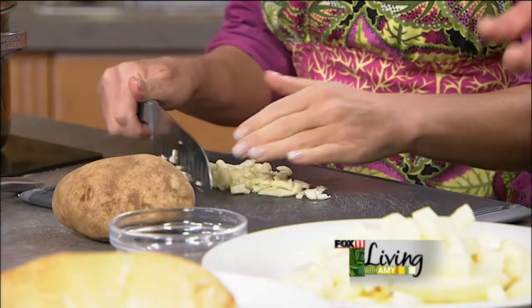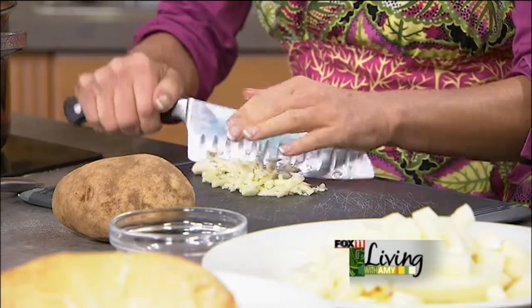Now, the potatoes, what kind did you use? Well, I use the Idaho. Russets will work as well, but I like the Idahos. They keep the soup really white. And they cook rather quickly.